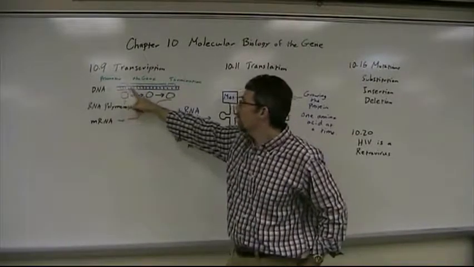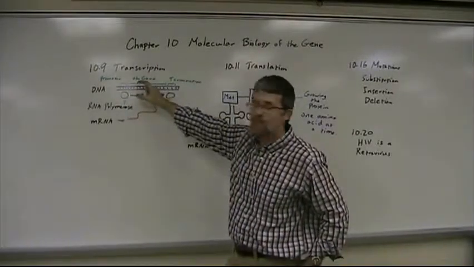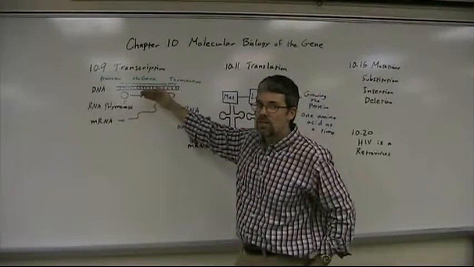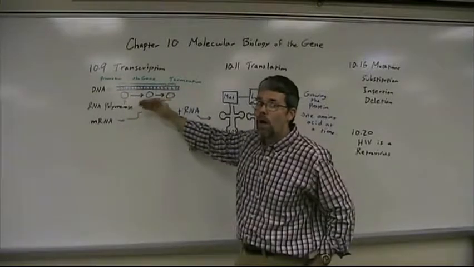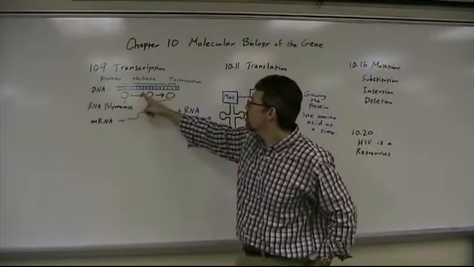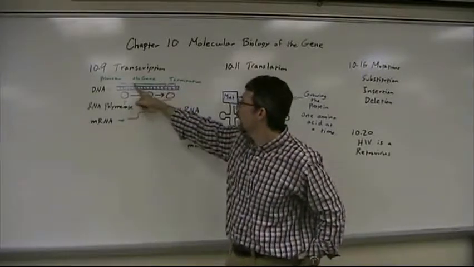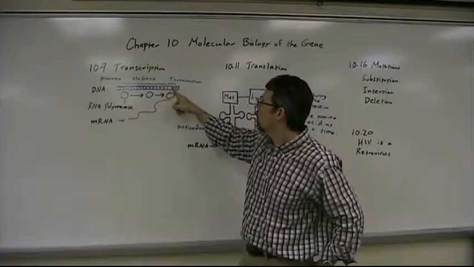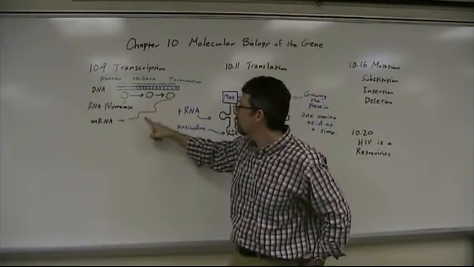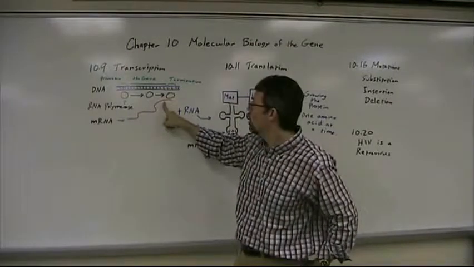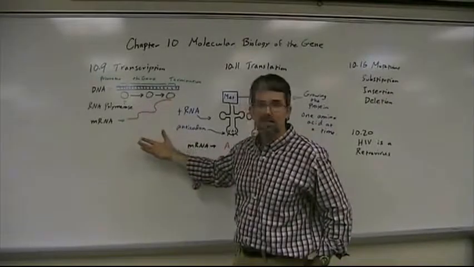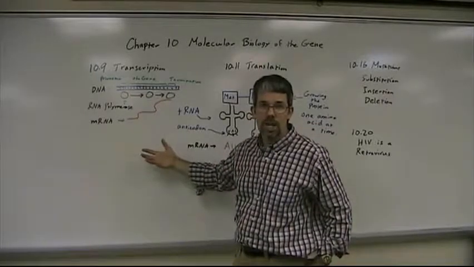So as RNA polymerase slides down the molecule, it unzips the molecule and rezips it. But while it's unzipping, it exposes the DNA bases so that RNA bases can be assembled according to the base pairing rule. So as this goes down, it's making a copy of the gene, and then when RNA polymerase reaches the termination site, it's over, and we now have our single-stranded messenger RNA molecule, which is a copy of the reading frame of DNA.